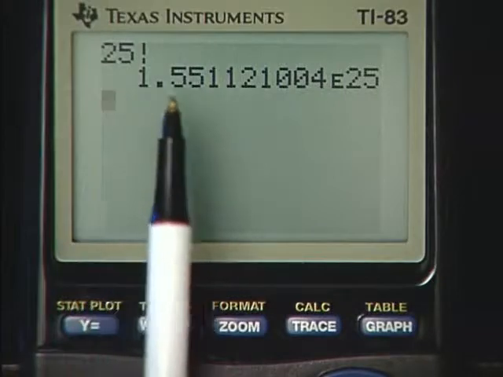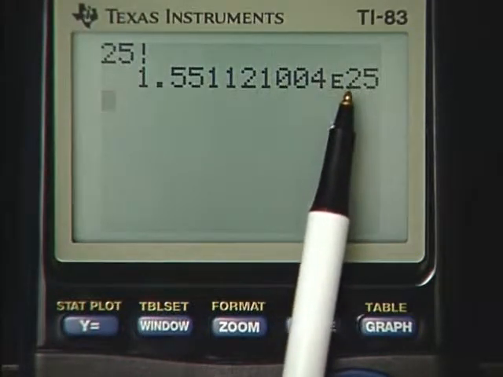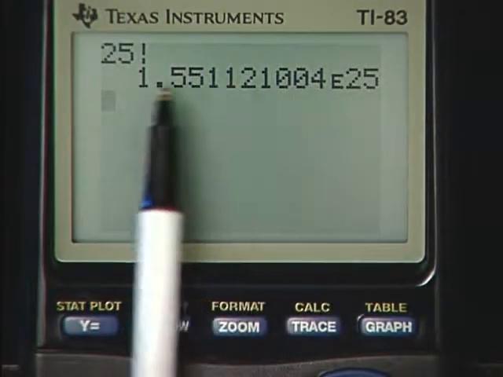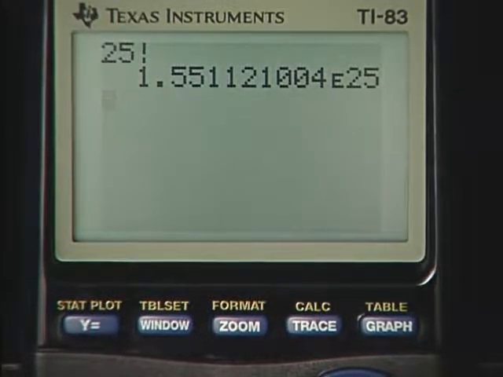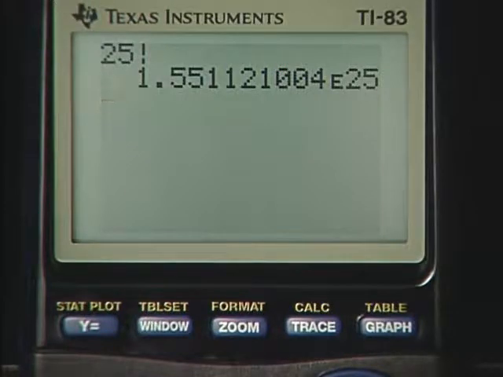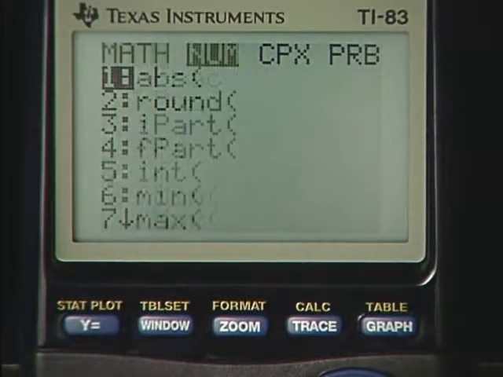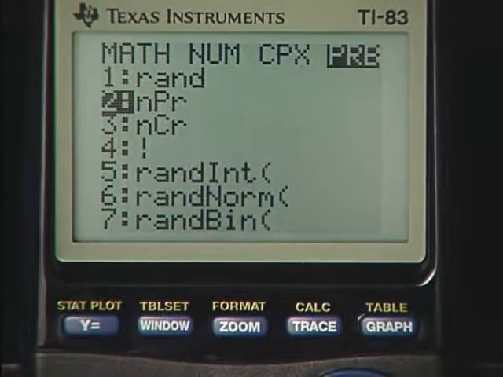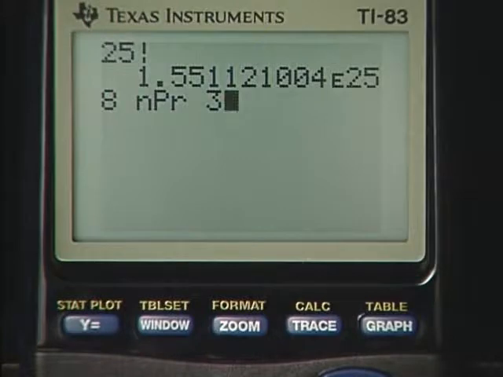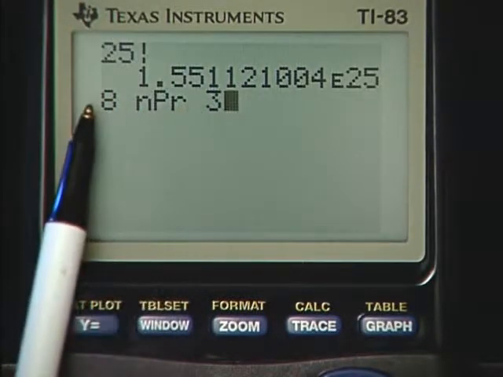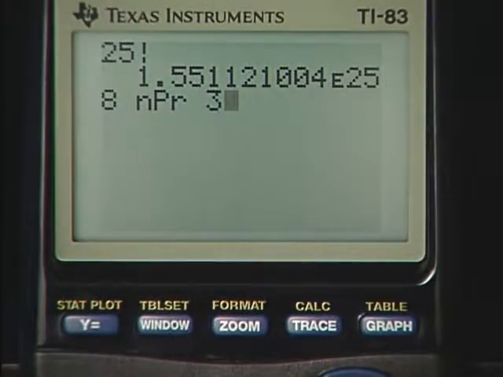Notice it is in scientific notation, because we have 25 factorial. This E means times 10 to the 25th power, so we would have to slide this decimal point 25 places to the right in order to get the exact value of 25 factorial. Factorial numbers can get awfully big awfully fast. Well, let's talk about the permutation idea. If we calculate the permutation of 8 things taken 3 at a time, which we were looking at a moment ago on the board, we would enter the 8 and then go to the Math menu, cursor over to the right, down to the permutation of n things taken r at a time, press enter, and now we want 3. So n is the 8 and r is the 3. We enter the 8 first, then the permutation notation, then the 3, and press enter to give 336, as we expected and as we found earlier on the board.